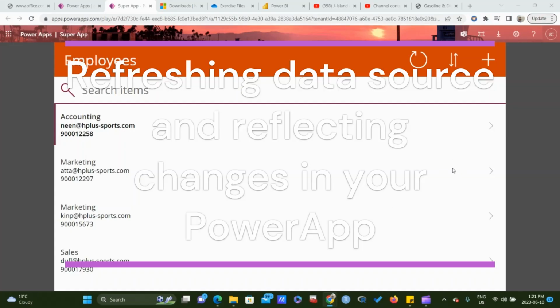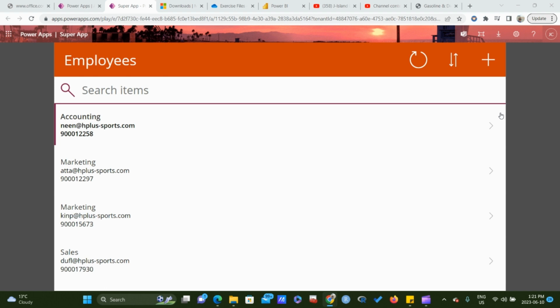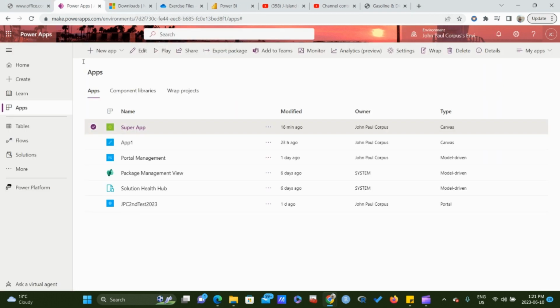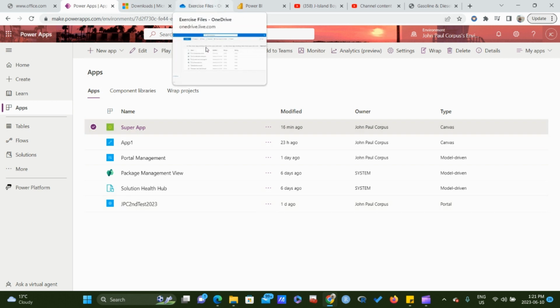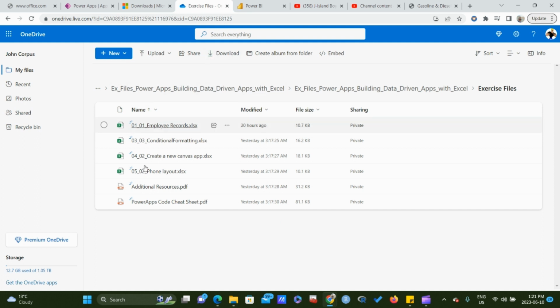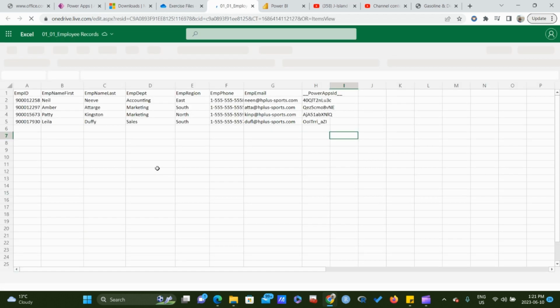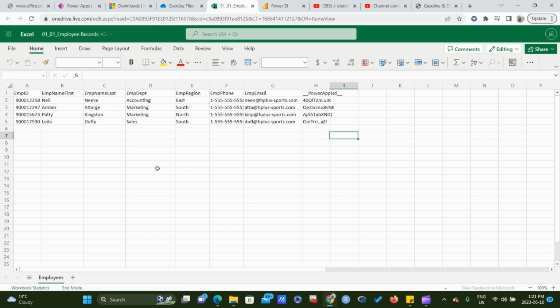Okay, we're back again. So, what we want to show you is how, if we create changes in our data, we are going to update it. How are we going to reflect the changes in our Power App?